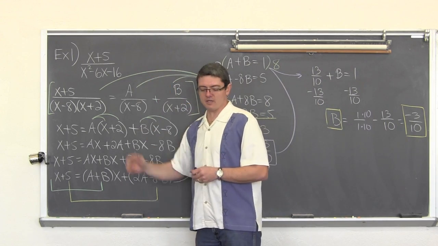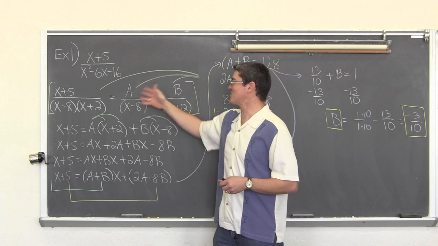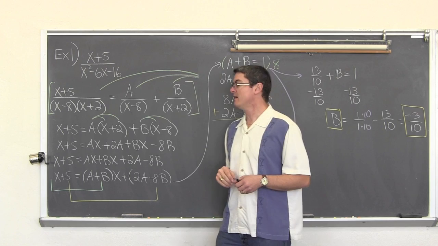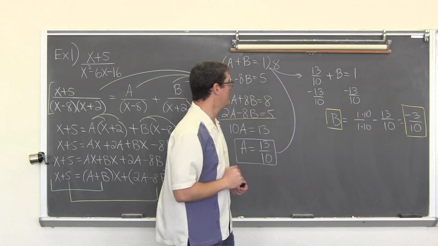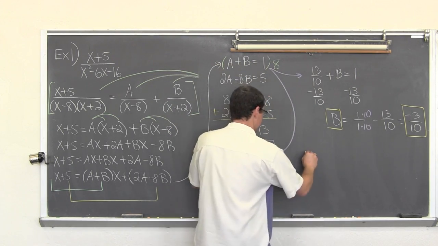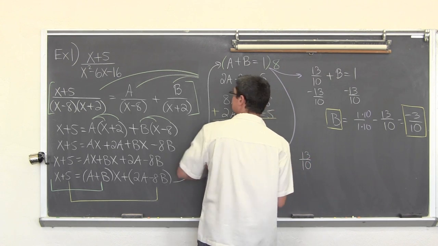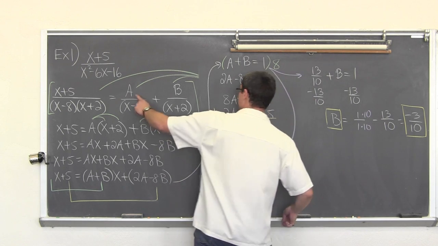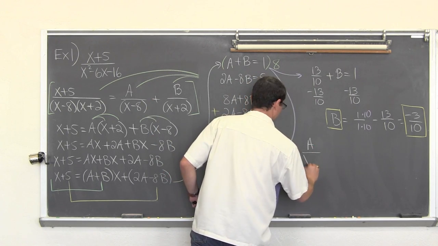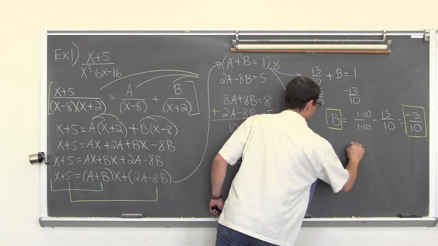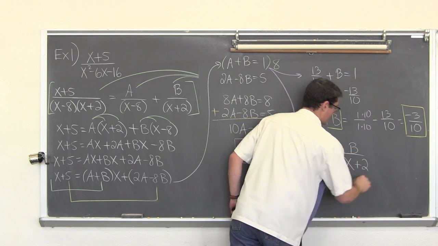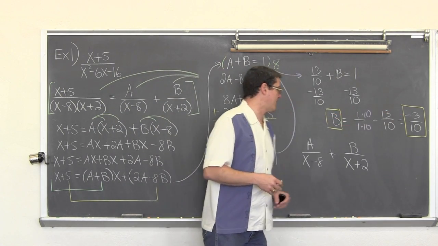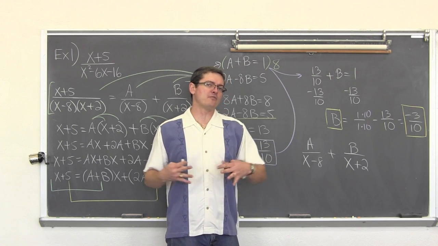Now, our partial decomposition of fractions, we have A over x minus 8 and B over x plus 2. So we're going to come over here and say that we've got A, which is 13 over 10, times, actually, since we have some fractional answers here, let's take this A over x minus 8 plus B over x plus 2. I think if I write the final answer, some of you are going to ask me, how did that happen? Before I plug in A and B, my fractional answers, let's remember that when you multiply fractions, you go straight across.